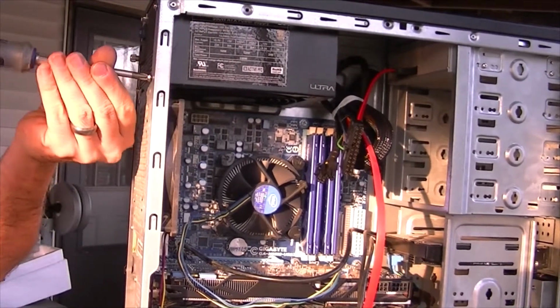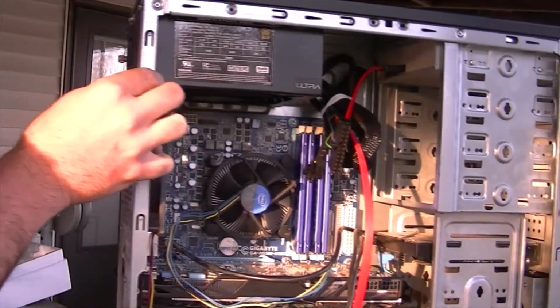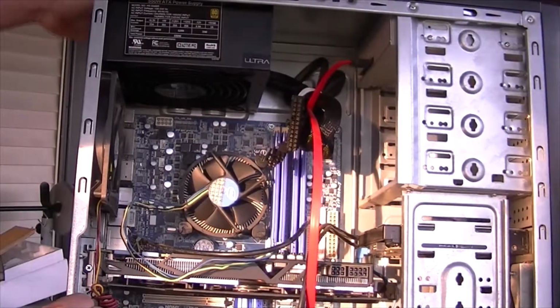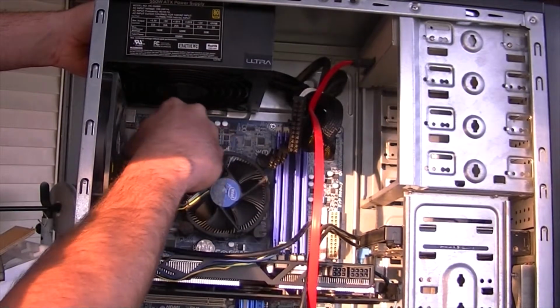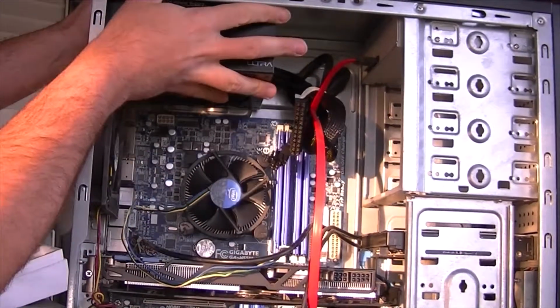There are 4 screws that go into the back. Simply secure it to the case, and if you can see, it's very easy to install a power supply. All you gotta do is make sure it lands on these two little clips right here. Make sure it lands on this little platform right here, and it'll hold it into place.